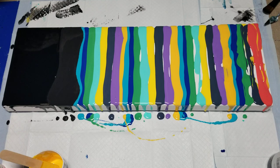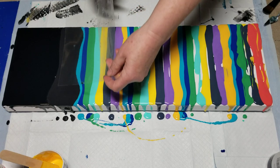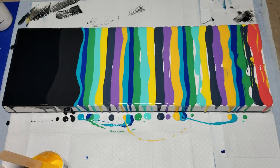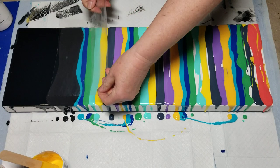Okay, I'm just going to swipe it. Here we go, into the black. I need to make room at the bottom. You have to have room to pull it off without running into anything. Okay. That's all cleared. Here we go.